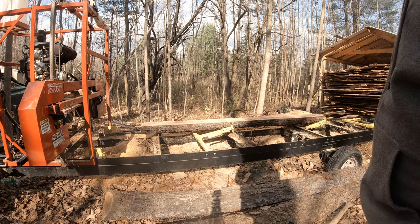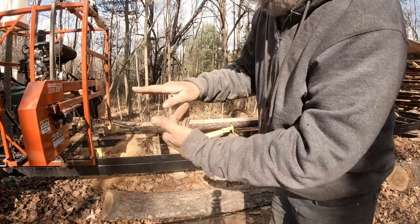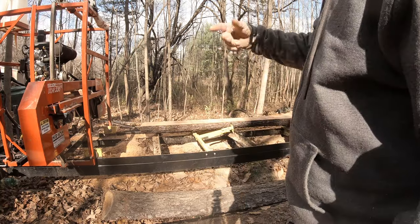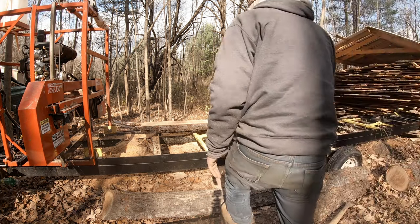The idea of quarter sawn lumber is that as you look at the end of the board, the grain is running this way instead of this way. So now I have to flip this log and cut it again in order to get quarter sawn.